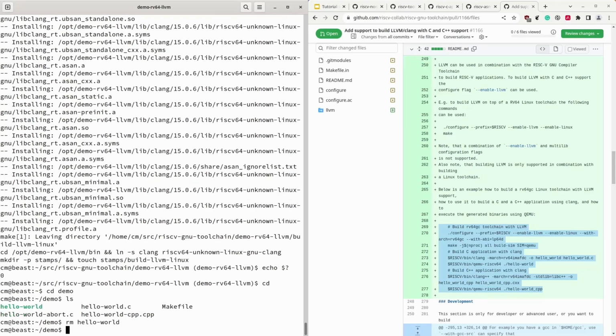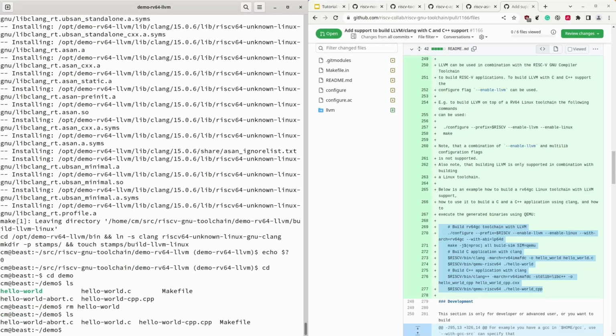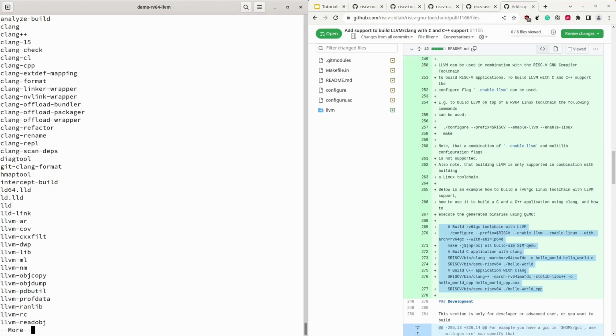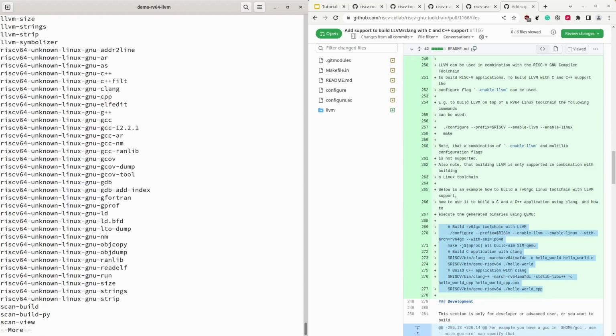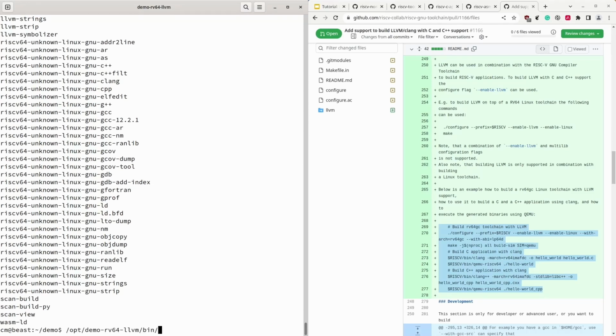Let's delete the example from before and let's use the freshly built toolchain llvm bin. You can see there are a lot more different binaries in the bin directory, simply because all these llvm binaries are here now as well. What we are interested in is Clang.